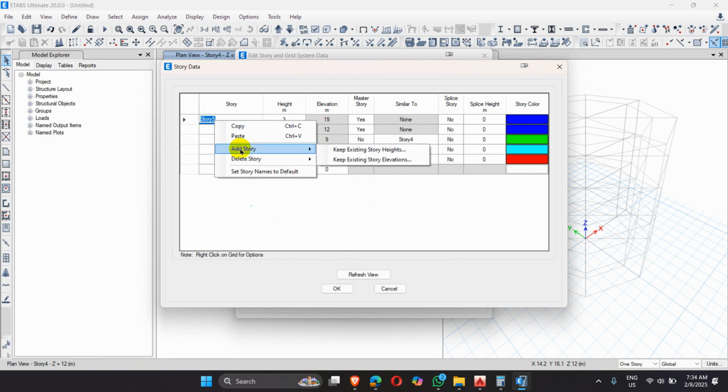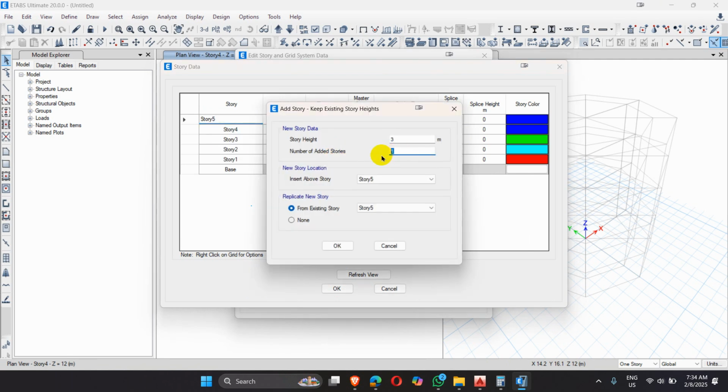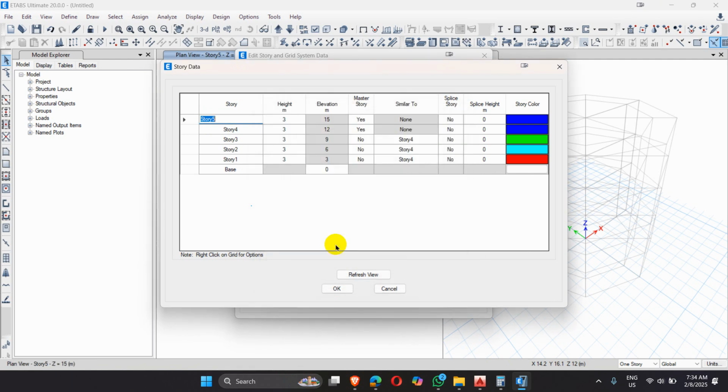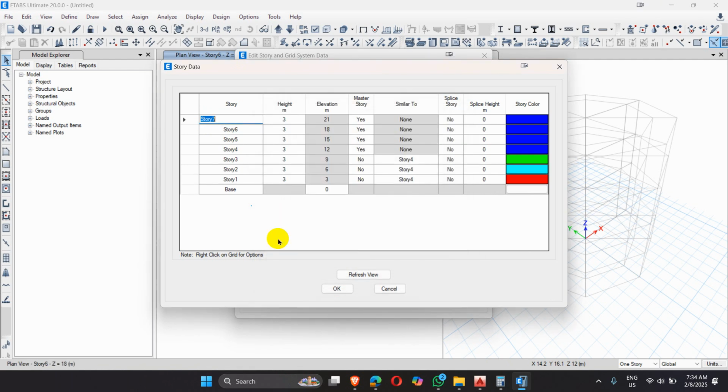Sorry, 1. Let me add 2. Okay, the first one is 3.35 plus 0.65, which is 4 meter. There are 3 stories of 4 meter. Then another one is 3.35 plus 0.9, which is 4.25.